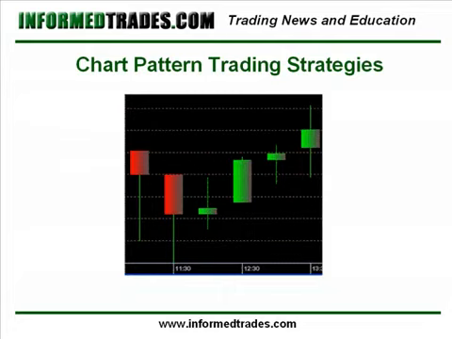So you should now have a good understanding of one possible strategy for trading tops and bottoms that is commonly used in the market. In tomorrow's lesson, we're going to go into something known as head and shoulders, which is another charting pattern, and lead into a potential strategy for trading that.